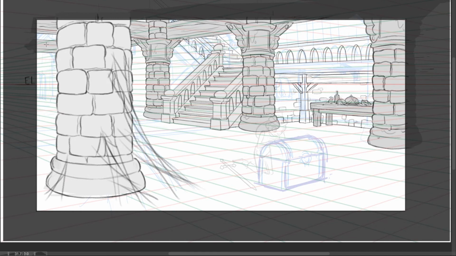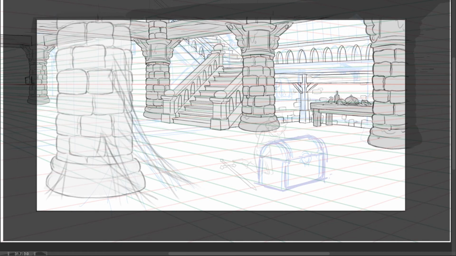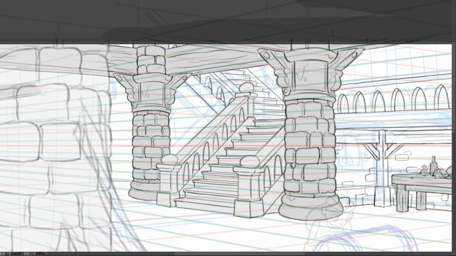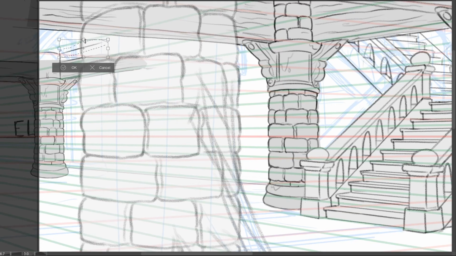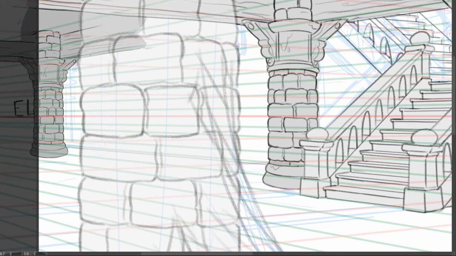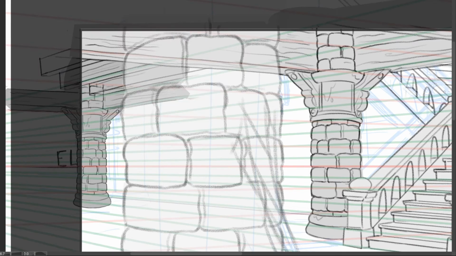Alright, so what I decided to do here is move that last column. Even though how I had them, they were evenly spaced, which would be correct for probably how something like this would be built, I wanted to be able to see that last column, so I'm just going to cheat it so that we can see it on the edge of the frame. I think that'll look better. And as a result, I just have to fix up some of the ceiling details.